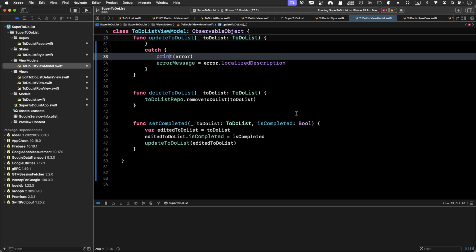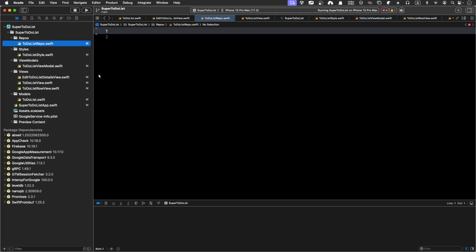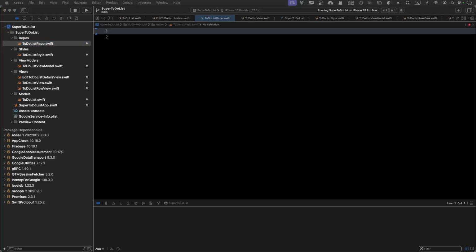So we've got a boolean of true or false. You can switch it on or off. Okay, so you can use this to update the actual item. And then the major part will be the repo. And don't worry, as I said earlier, the repo will serve as the bridge between your app and Firebase communication. So don't worry, we will do all the code action here.